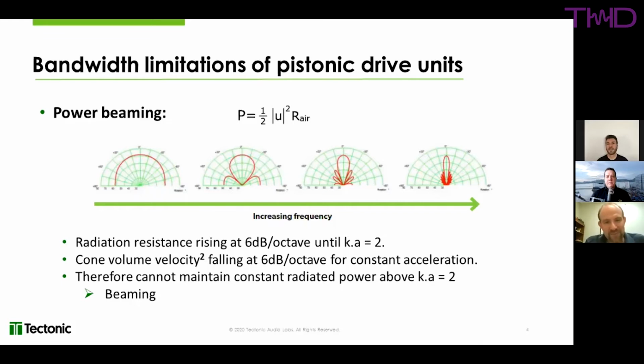Can I ask you a quick question on power beaming? Would it be fair to frame it in these terms, that the acoustic radiation, the wavelength in air from one side of the driver to the other side of the driver, has put that completely out of phase, so it's sort of self-cancelling itself? So everything we're looking at here is done in an infinite baffle, so we're completely separating what's coming from the rear side from the front side. Yep, understand that. So the radiation, I don't mean from front to back, but from one edge of the driver across to the other edge. Uh-huh. Is it something like that? It's an acoustic cancellation effect.